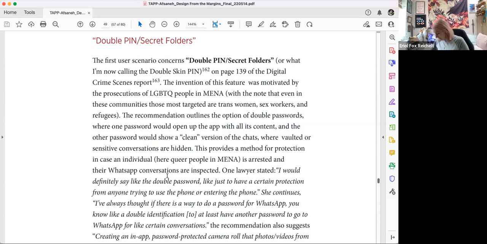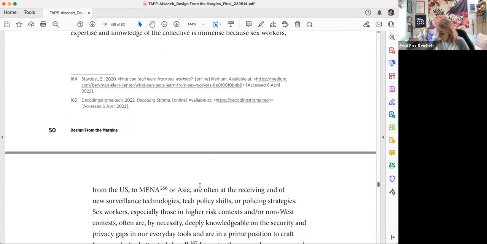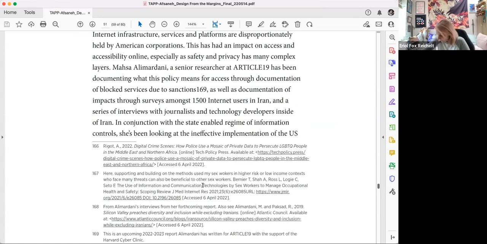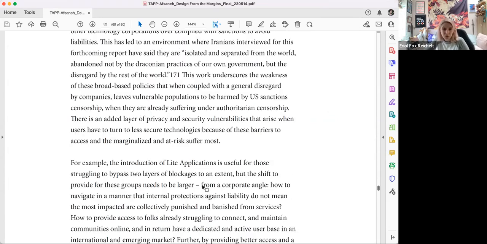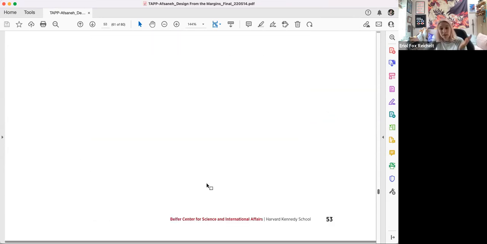I wrote down after these examples on page 53 that I found the examples way more helpful than the framework methodology section, so the earlier sections, even though they were interesting context. The case studies really helped me understand them in terms of what I actually do as a designer. They were just easier to fill my brain with, like, oh, this is why you would do this.